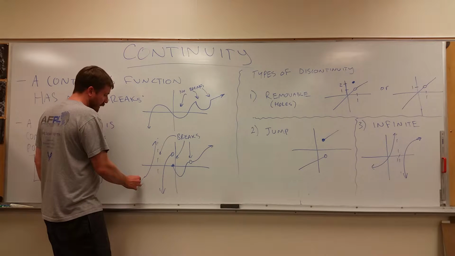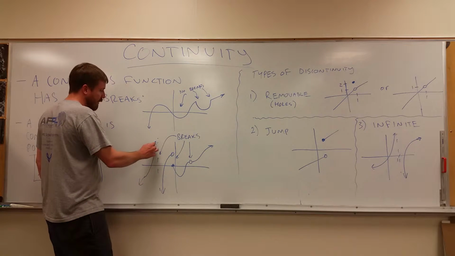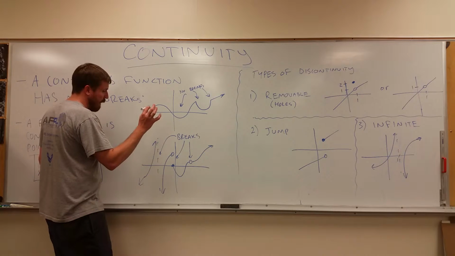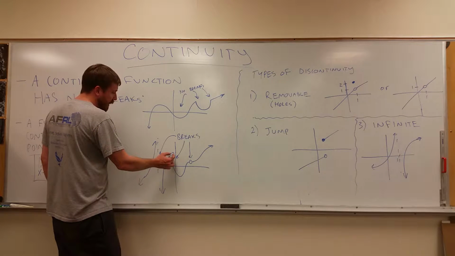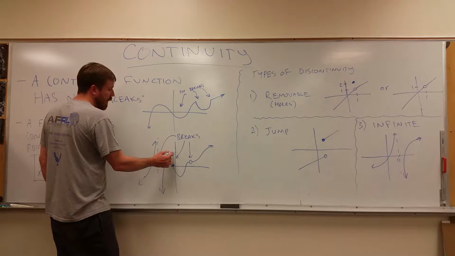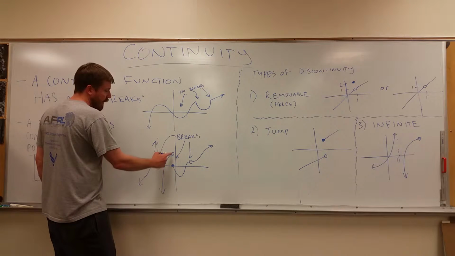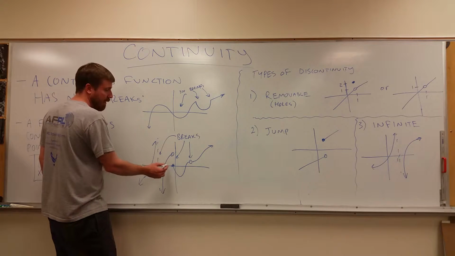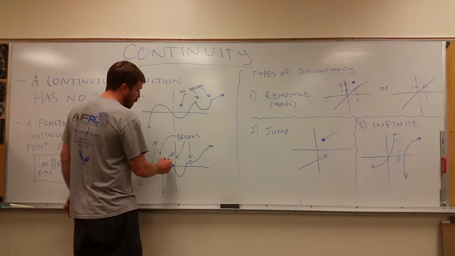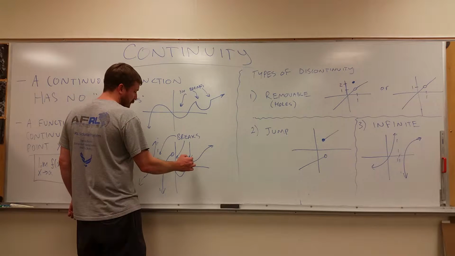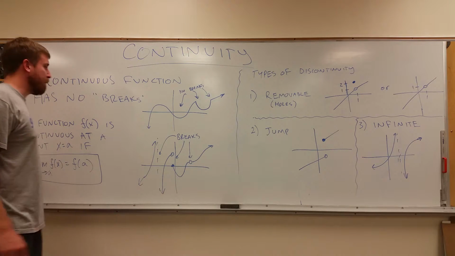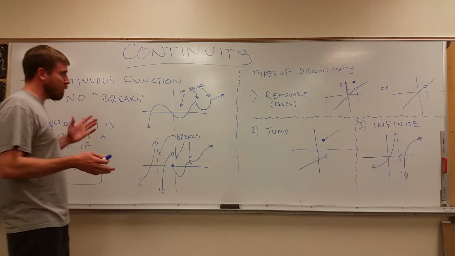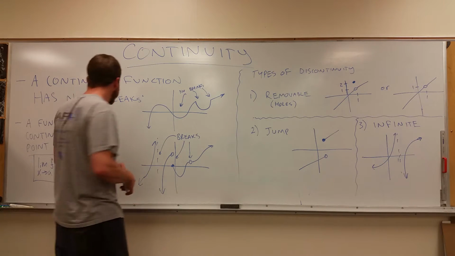Now this function right here, if I'm going to draw the lines here, immediately when I get to this vertical asymptote, I have to lift my pen up off the page to bring it down to the next part. Additionally, right here where we got the open and closed circle, I have a jump where there's no way I can go from here to here without lifting my pen up off the page. Same thing here, to put this little hole here, I just lift my pen up off the page for a brief moment and then continue to draw that function. So that's kind of the rule of thumb that I like to use to teach people about continuity.